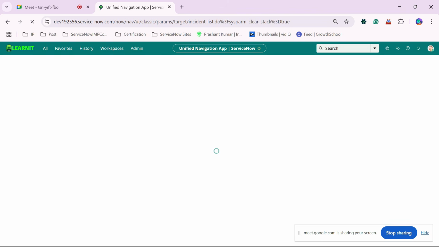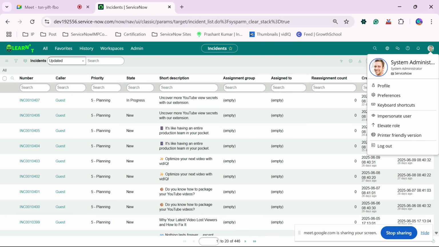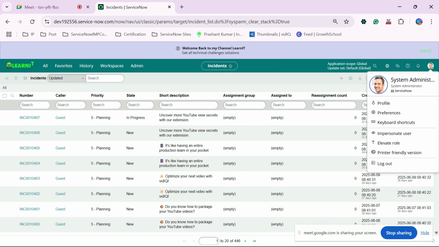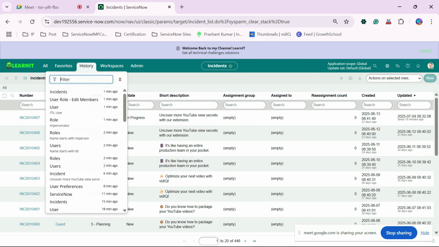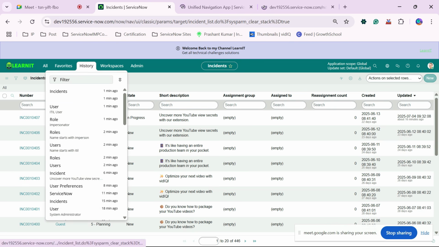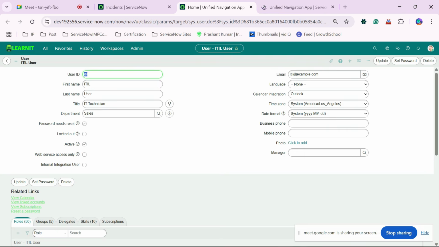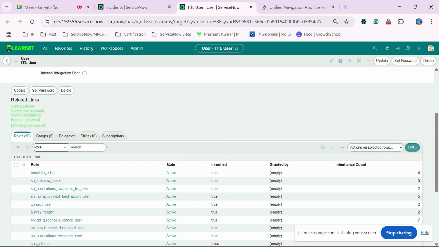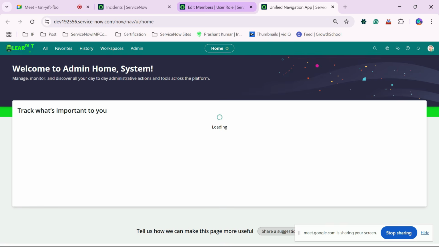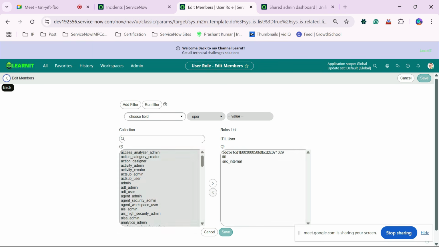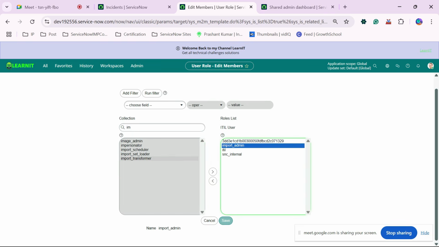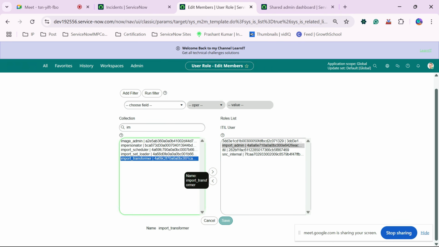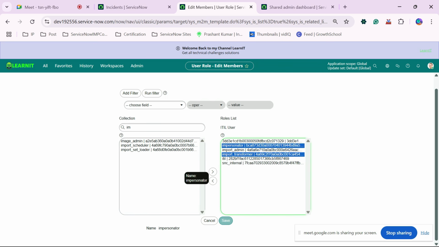Let me reload. Let me see any other. Okay, now it went.